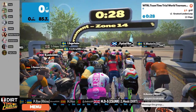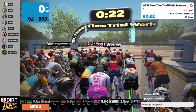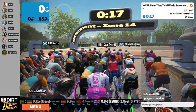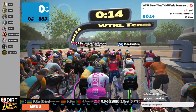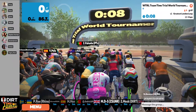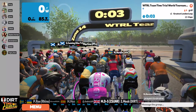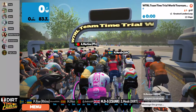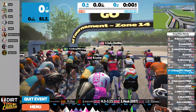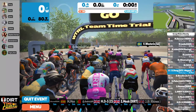What bike has everyone gone for? I've gone full aero, but that's just me. I was tossing up between full aero and Tron. I took the Tron. I still never can tell when I'm in the draft in Tron. Only 15 seconds, so stop pedaling. How long have we got? 3.5, right? Yeah. So we'll stop moving. Yeah, that's me, don't worry. It's fine, I'm paddling backwards.